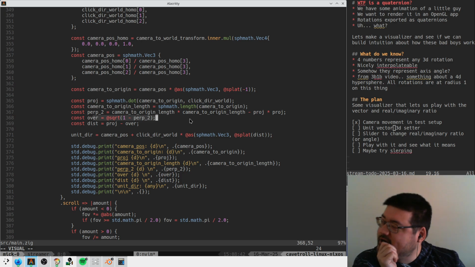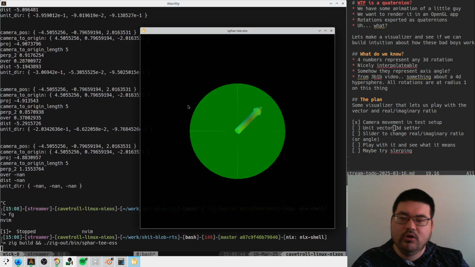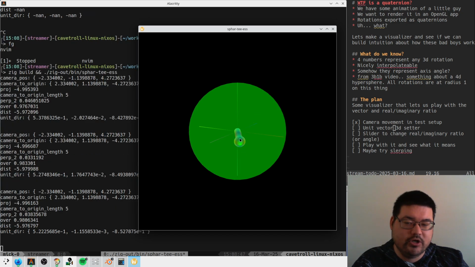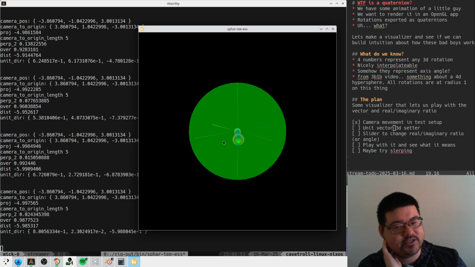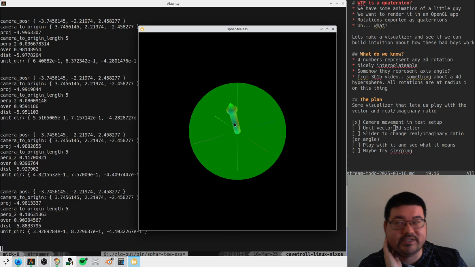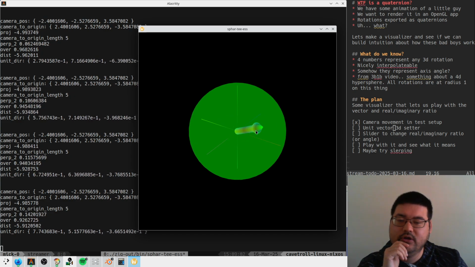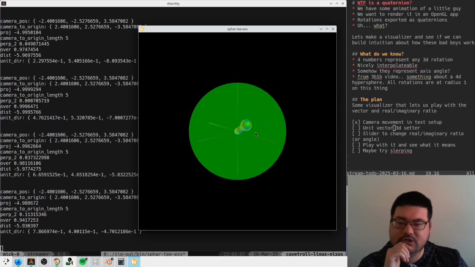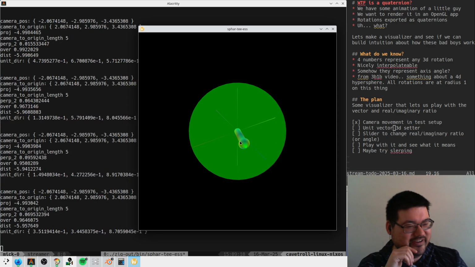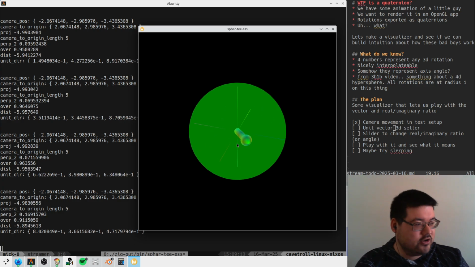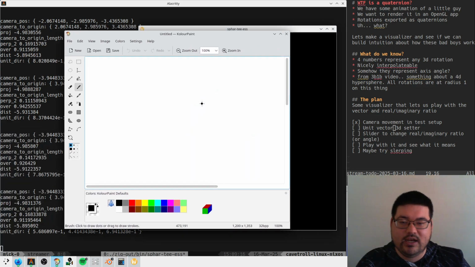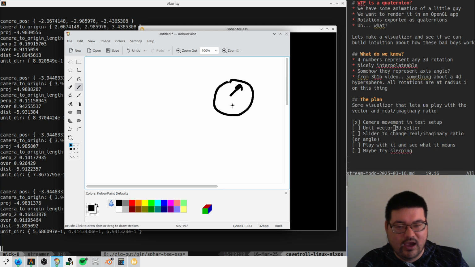So what are our options here? Have you done quaternion interpolation? Well, the title was indicating that this was supposed to be a visualizer to help us understand quaternions. We were going to make this widget and set this to be the IJK component of the quaternion. But instead, we've ended up spending a lot more time just trying to render this debug view.